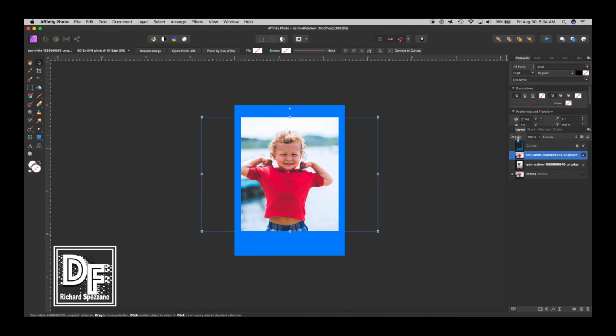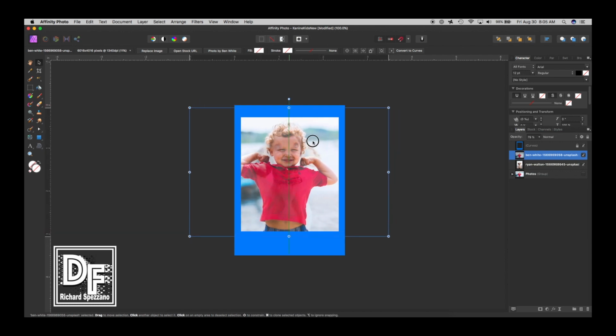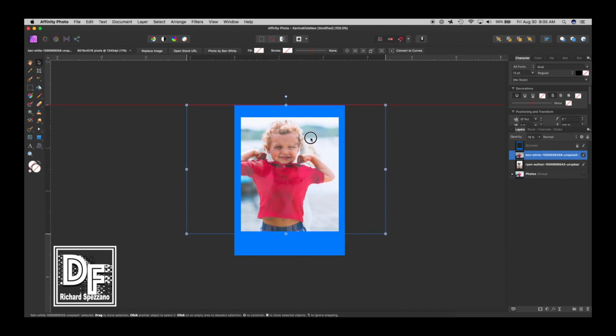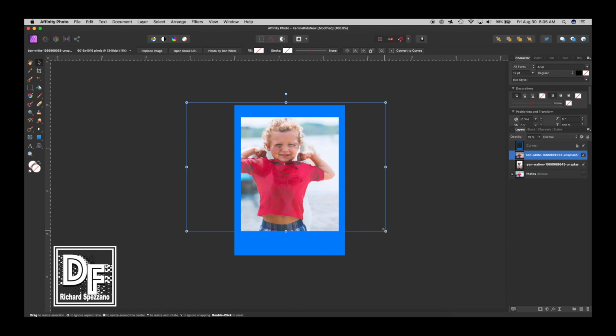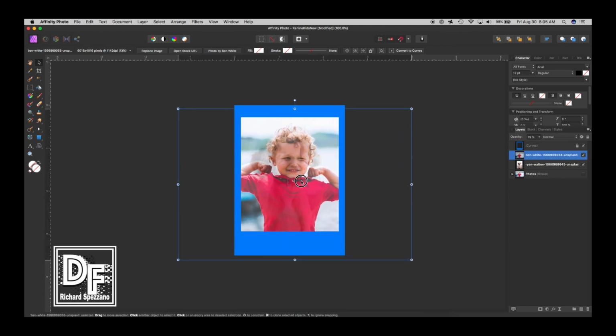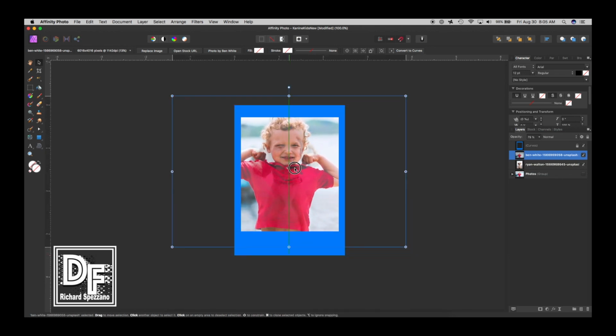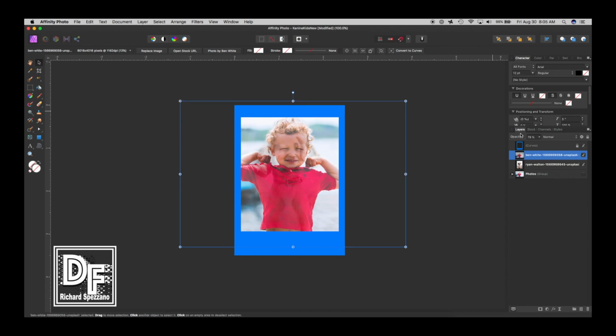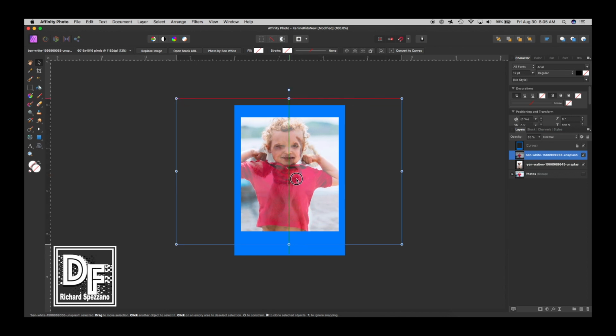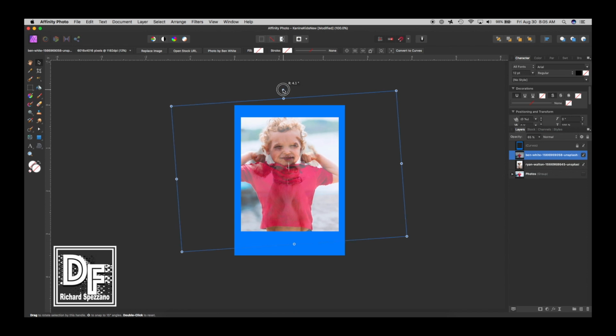And what I'm going to do is turn the opacity down a little bit. And what I'm trying to do is get this kid's face close to where the dog would be. So I'm going something like this, even more. And I might make the dog bigger too, I'm not sure. No, it's too big. Let me lower the opacity a little bit more. You can see here's his eyes and here's the eyes. So we're going to try and match the eyes, and I'm moving him a little sideways like that.